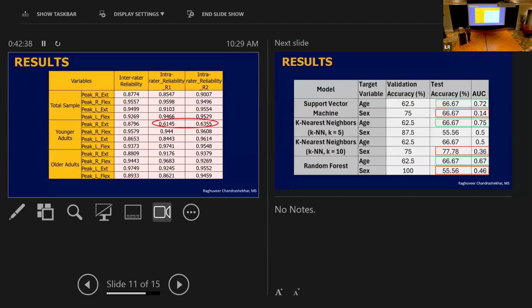So moving into the second aim of my study, which was to mainly look at the reliability of my device. This is looking at, once again, the same two groups, older adults and younger adults, looking at the same peak force across all participants. We did the peak force just so we can look at the reliability of getting the peak force for all participants, because that's the data available for other methodologies in literature. So for comparability, we've done only the peak force for now, but I intend to do the same with all the other measures that we've collected.